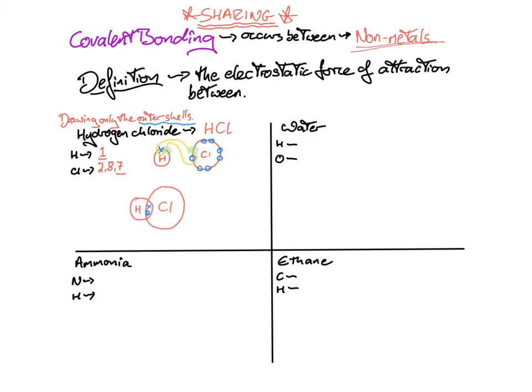Those electrons are, let's just highlight them up here, this electron here from the hydrogen, which is the cross, this electron here from the chlorine, which is a circle. Did hydrogen have any other outer shell electrons? No, it didn't. It only had 1, and I've drawn in 1 cross. That's done. For chlorine, I've drawn in 1 circle. However, there were originally 7 circles, so I need to draw in 6 more. 1, 2, 3, 4, 5, 6. Done. That is hydrogen chloride.